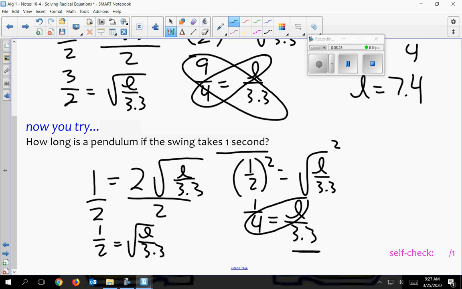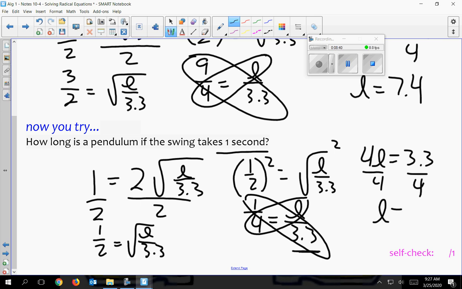And I think you guys have seen this before. We've done proportions before, so we'll stick with that. Because we're going to divide a smaller number by a bigger number, I get a decimal, and I believe it comes out to be about 0.82, maybe 0.83, which is about 9 inches.